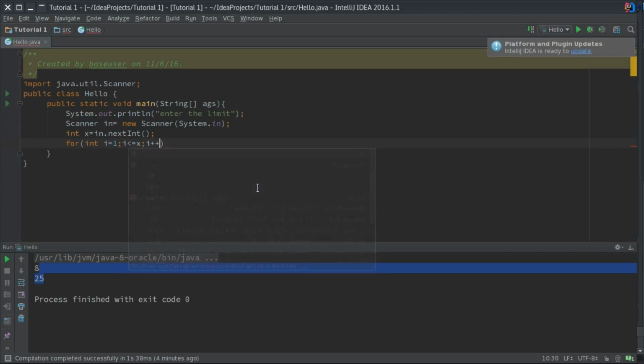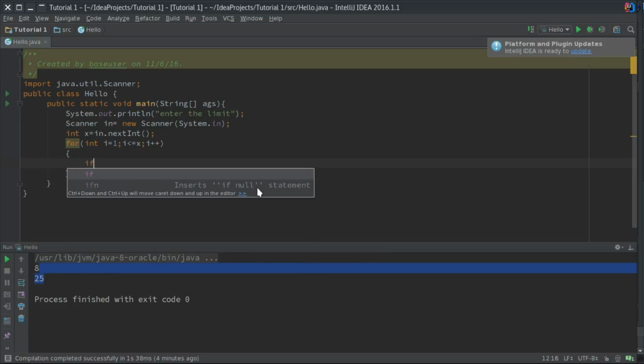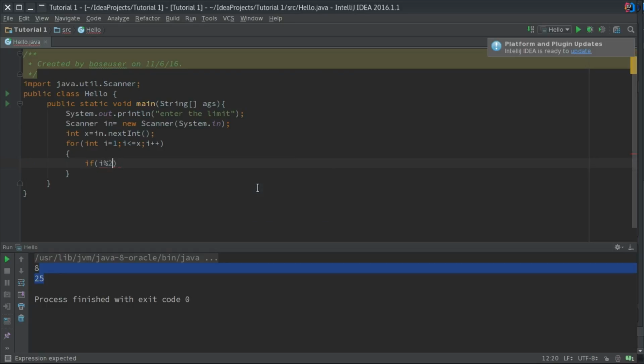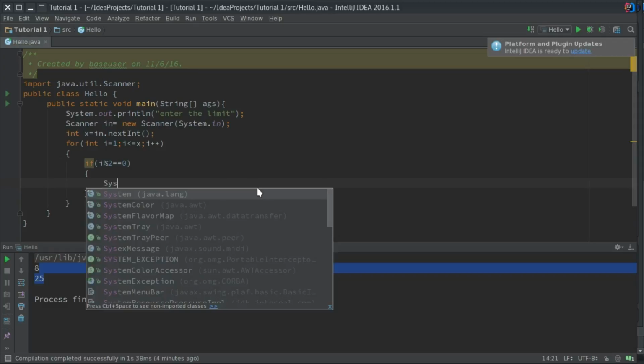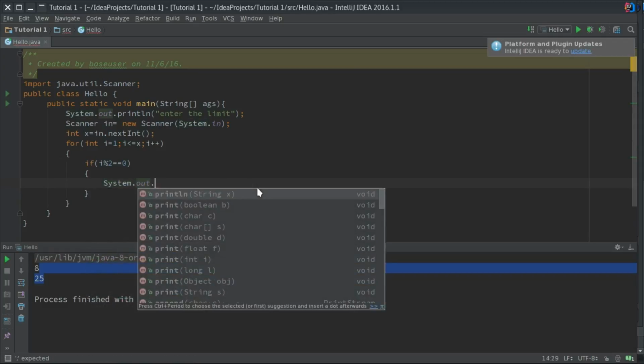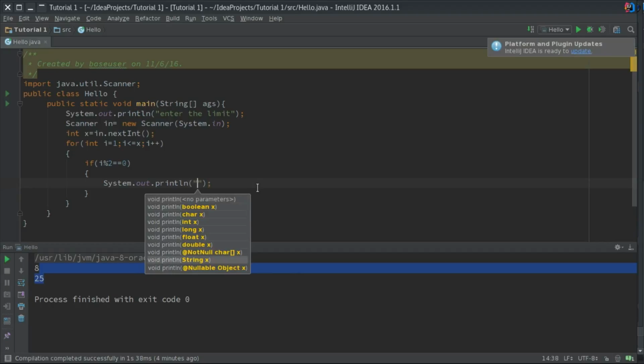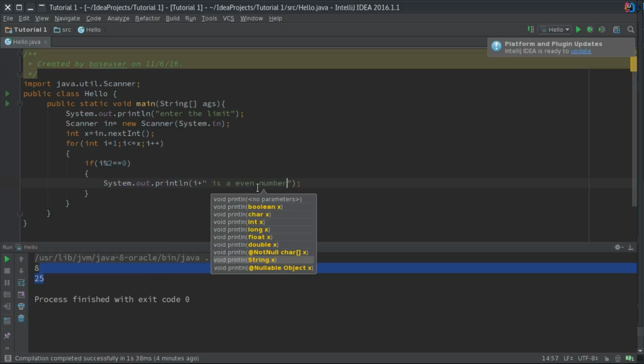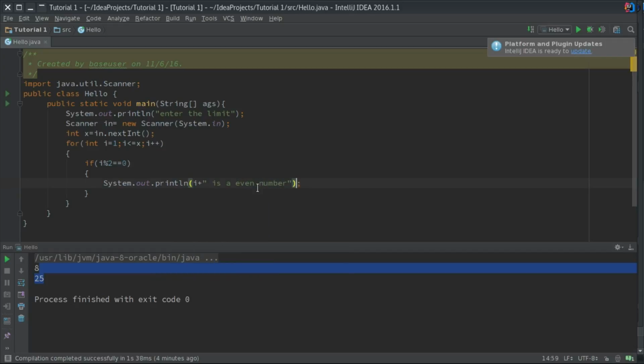And we are going to increase i by 1, and inside this for loop I'm going to write an if statement. If i divided by 2 leaves remainder 0, as you know the percent operator gives the remainder of the division, then we are going to print System.out.println the i, which will get the value of i, added with a sentence "is even number".